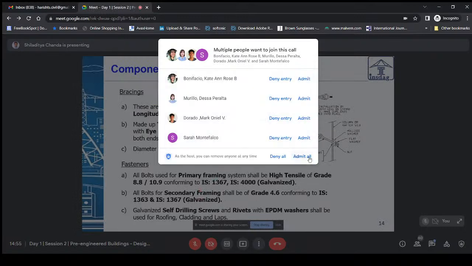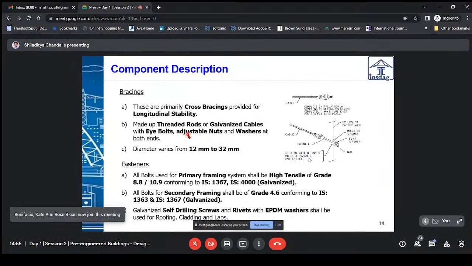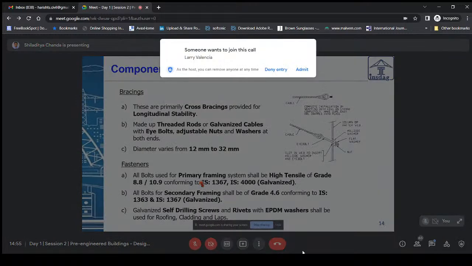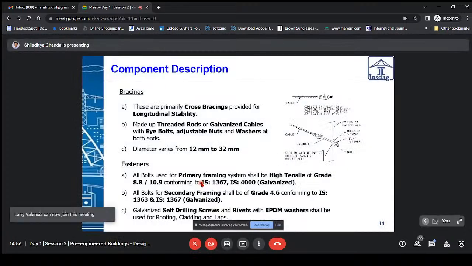Now for bracing. Bracings are typically, you have been using stats, so you must have heard that sometimes full subject color as tension. So here also, normally in this method engineered building bracing, most of the time we use this method. And we should design those bracings. Now for bracing, we model the engineered building. We have to assign those subject color. So here also fasteners are most of the time for primary setting, that is rigid frame connections and all. We have to use 8.8 grade bolts, and for connecting primary Berlin guard, start and all, we have to use 4.6. We have to assign.